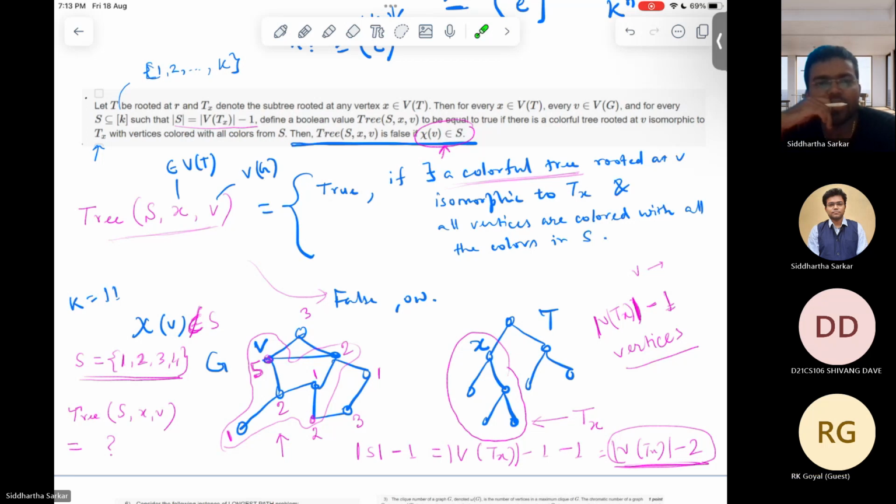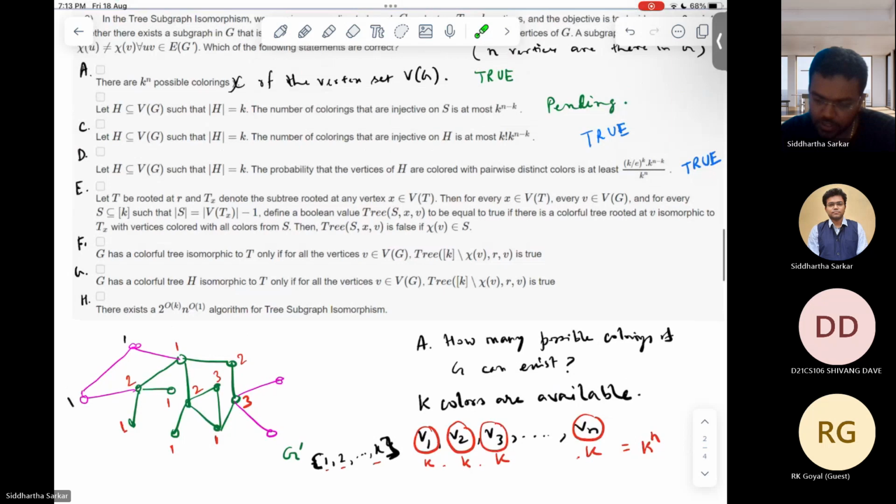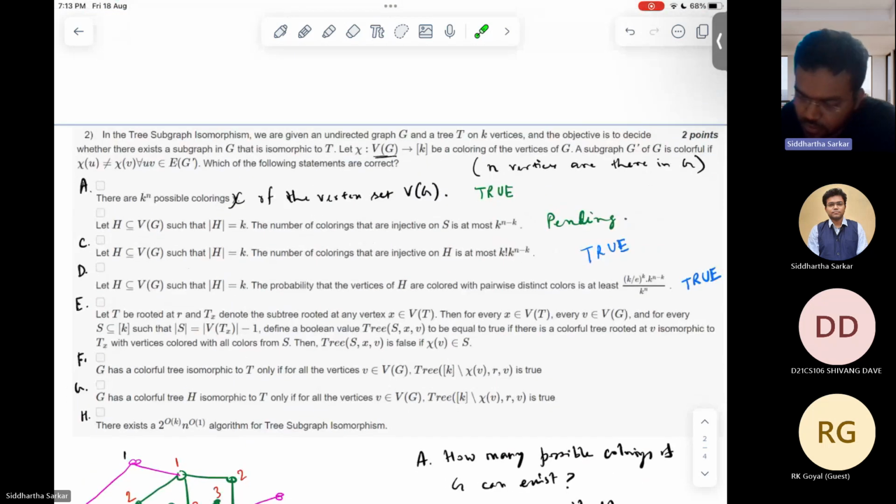Yes. So what is k? Is k 11 possible? So k is initially they're saying that a tree T. So the number k is nothing but the number of vertices of T. If you read the first initial paragraph of the statement, then they're saying that the tree is on k vertices. So k is fixed to start with.